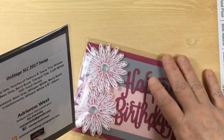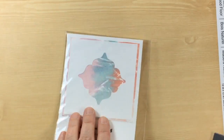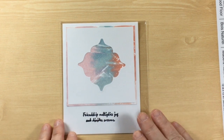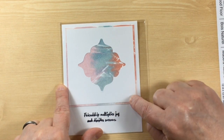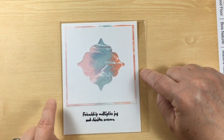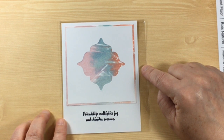Here is a card from Adrian West. Look at all of these wonderful textured looks — this is really pretty, and I especially like the little piece of ribbon here. Well done, Adrian. Annette Jensen swapped this gorgeous card. Annette and I had a little conversation about it — she actually watercolored all of the background pieces for her swaps. If you can see, it comes out all the way to the edge. When she made the die cut here on the white panel, it allows the design to show through on the edges. This is a very stunning, well thought-out and designed card.